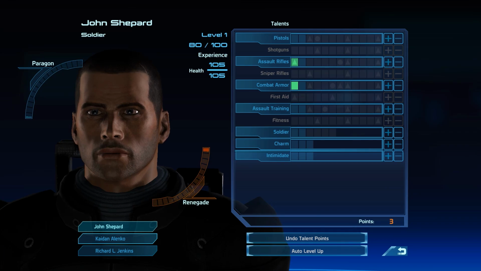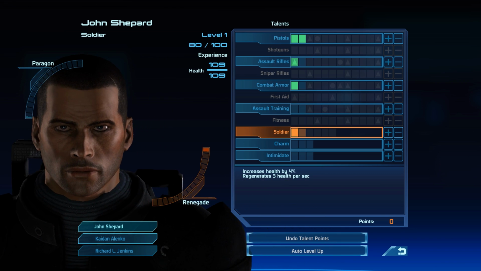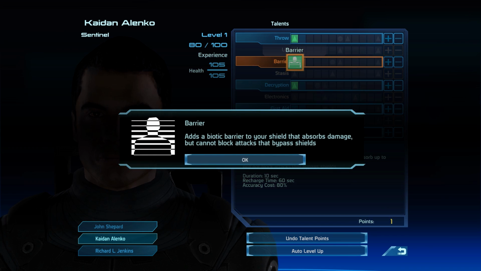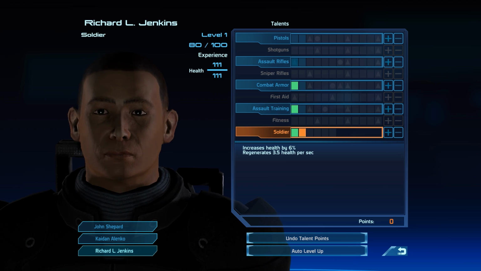Before we jump into the action, however, let's do some leveling. For Shepard we're going to increase his pistol skills, then we put the last point in Soldier, which unlocks health regeneration. For Kaidan we unlock the biotic barrier, as well as first aid, both good defensive powers to have early on. And then Jenkins, you'll become a great soldier.